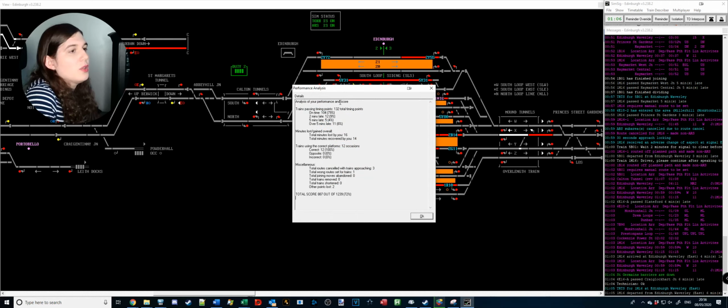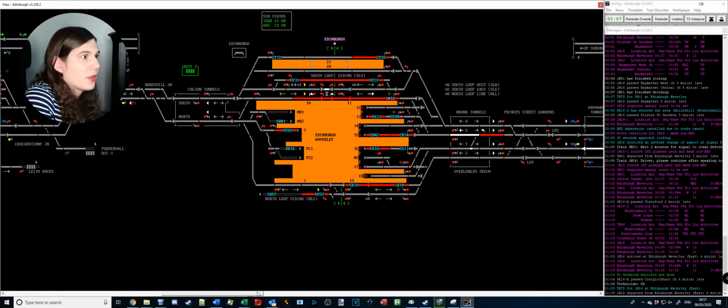So there were 132 timing points, of which 79% of our trains passed on time. Just under 10% was 2 minutes late. 4% were 5 minutes late or less. And 8%, 11 trains in total, were over 5 minutes late. I recovered 14 minutes of train time, and we lost 16 minutes of time through the faults. Which actually I don't think that's too bad, to be honest. We've done well. We've been given a total score of 72%. But yeah, I think that's not too bad, so that's probably a good place to leave it for now.